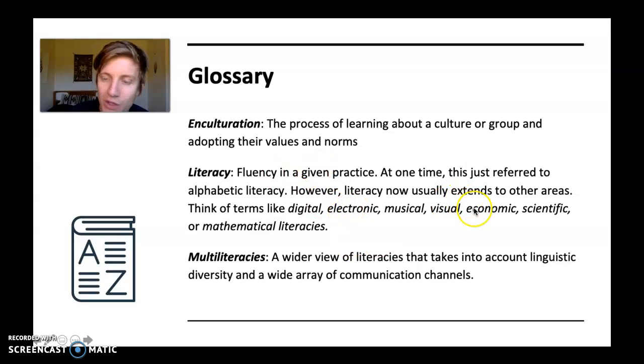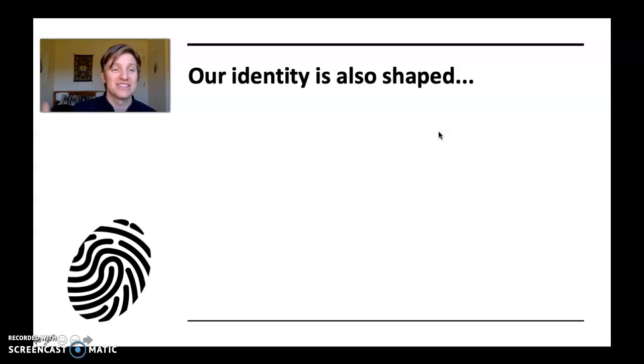To be able to fill out a 1099, know how much money you can withhold, know what the current tax code says for your Roth IRA, to pay your taxes on time and get your maximum refund back means you're economically literate, right? To be scientifically literate means you're fluent in a whole other set of practices. So when we think of literacies that way, it's more accurate to say that we have multi-literacies, that many of us are literate in many different practices and illiterate in some other practices. And we switch between those literacies often, frequently.